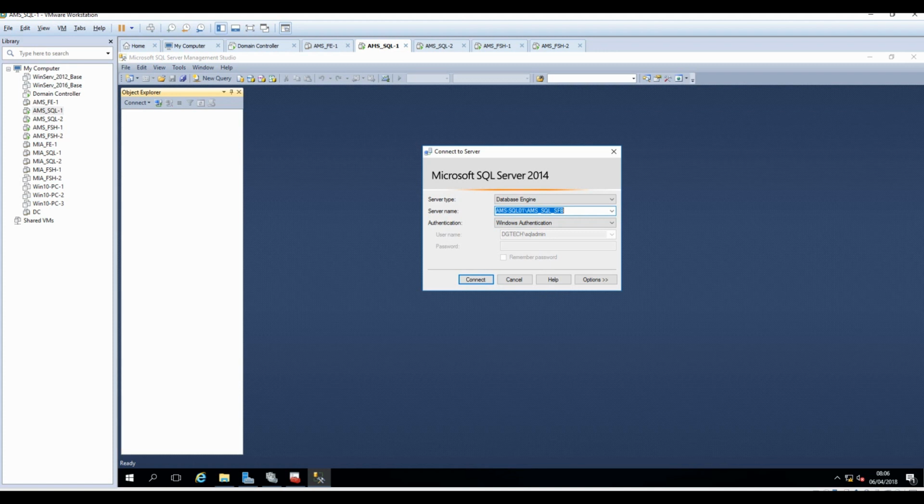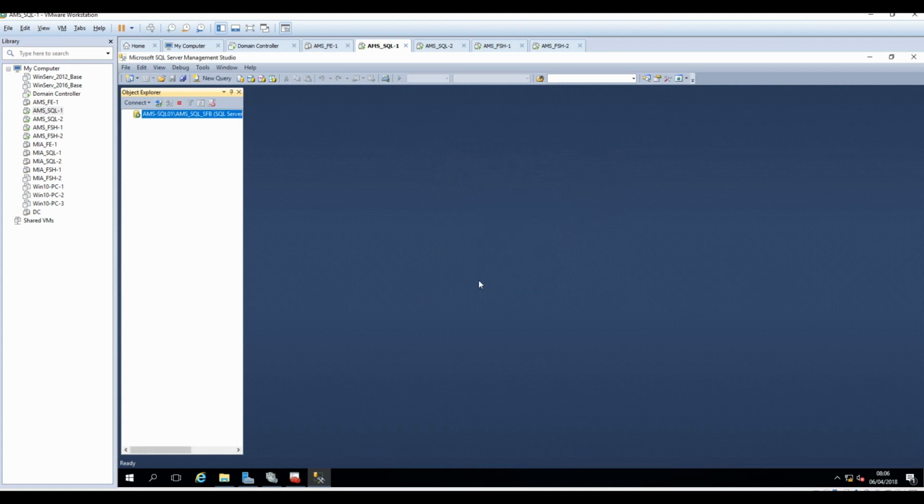Alright, so let's just connect to SQL 1. Okay, so as you can see, it's showing me all the various different options. Database, obviously we don't really have any database because we haven't started with the Skype installation as yet.